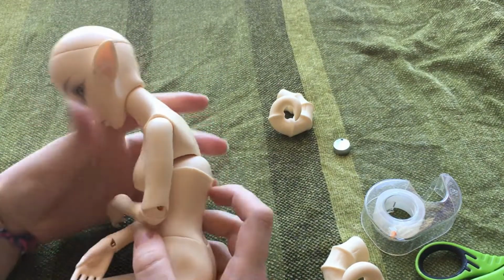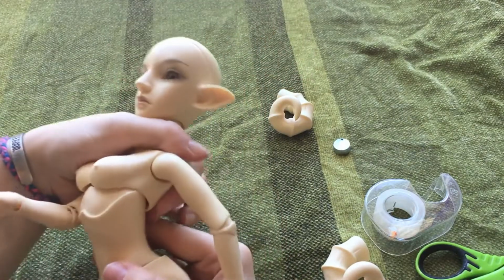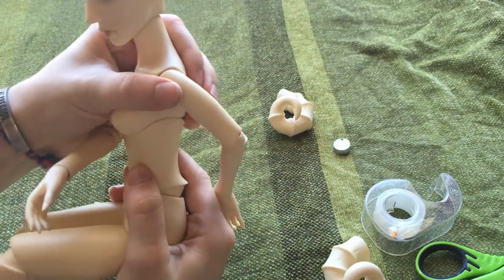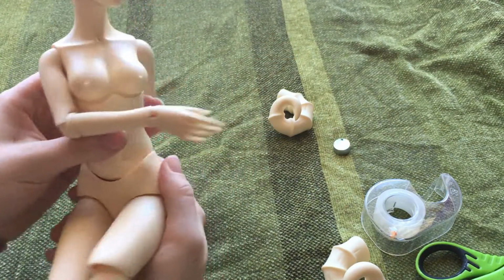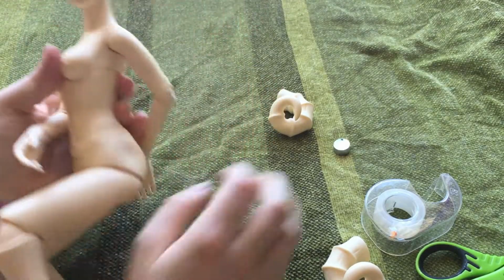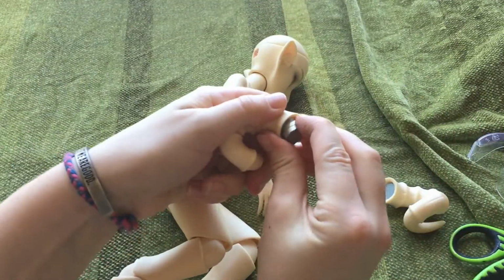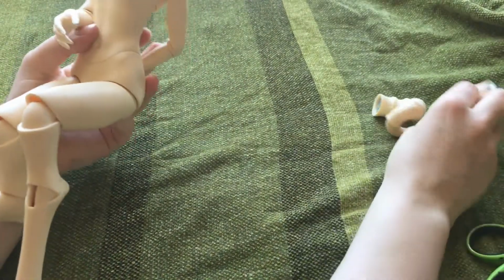we got really nice mobility here in this chest joint. When it comes to moving forward, backward, not so much, but we do have a little bit. And then the hip joint is a little awkward, but if she was fully clothed, I can see how it wouldn't be too distracting. Oh, that was a mistake. Oh, I'm never getting these apart. Okay. We're just not going to worry about the horns for now.